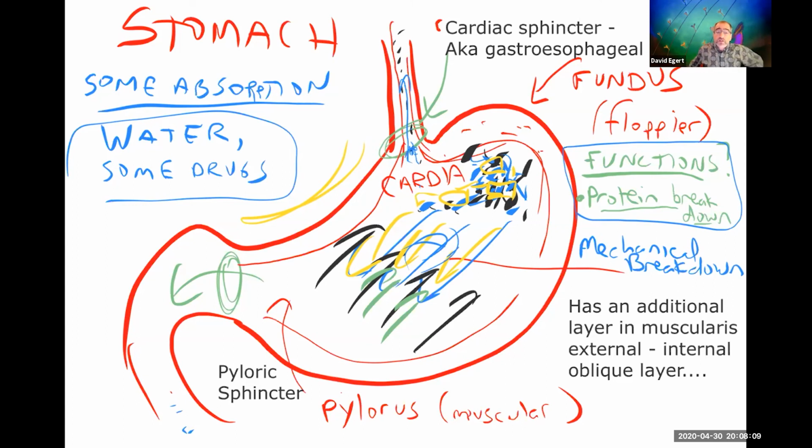So when you first chew the food and swallow it, it just lands here in this bigger, floppier top part. But then with this mechanical breakdown, it's getting smushed back and forth, mixed up with the acid and with the digestive enzymes that we're going to talk about, and starts turning into this white paste. And the paste has a name. They call it chyme.